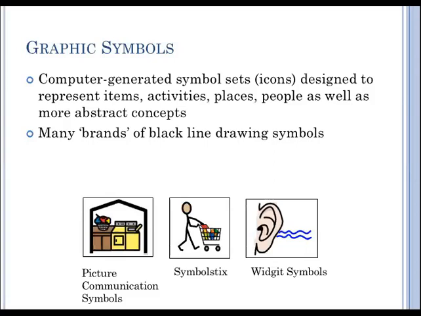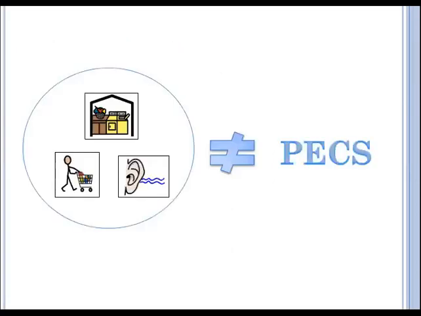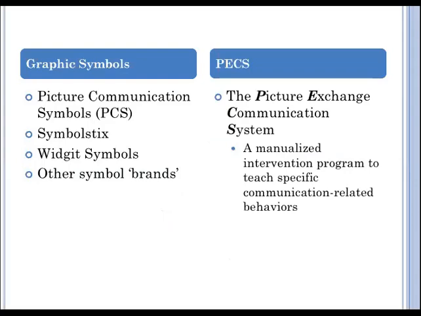The other distinction that I want to spend some time making is that these symbols, regardless of which brand they are, none of them are PECs. That's often a surprise to some people because people have been calling these symbols PECs for a while, but there's an important distinction between the two. The graphic symbols that I talked about a moment ago, picture communication symbols from Boardmaker, Symbol Sticks, the widget symbols, and other symbol brands, they're all different brands of graphic symbols or black line drawing symbols. Call them what you will, but they're symbols.